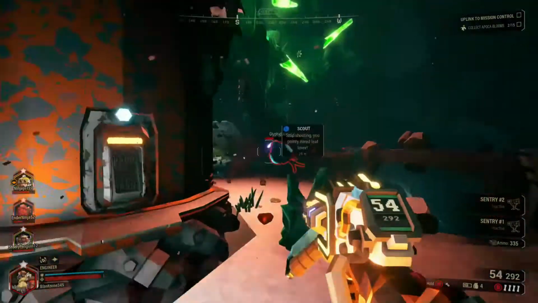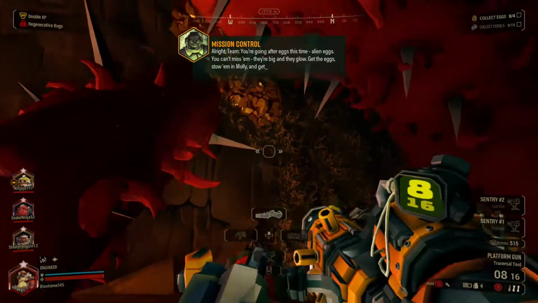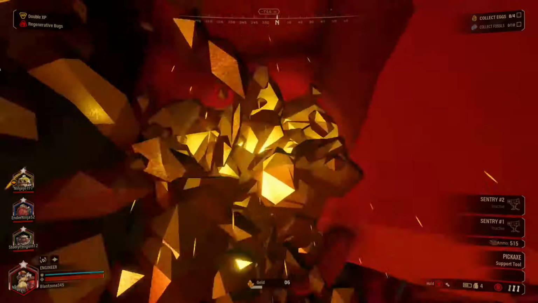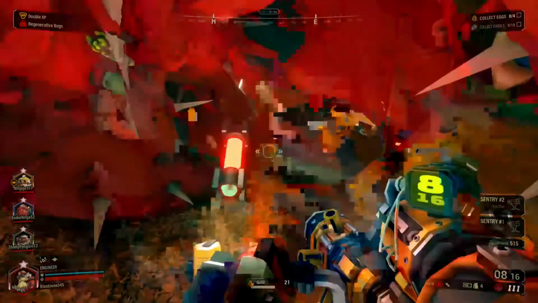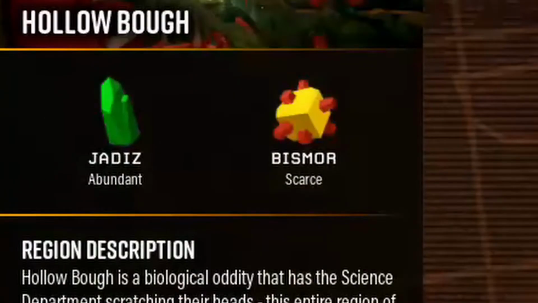A good example of this as well is the newest biome, the Hallow Bog. This biome resembles a giant tree and is full of spiky vines. They can retract into the ground while other vines will actually try and stab you. This makes the biome a very dangerous one. Each biome also has two main resources in it. One of them will be more common than the other.